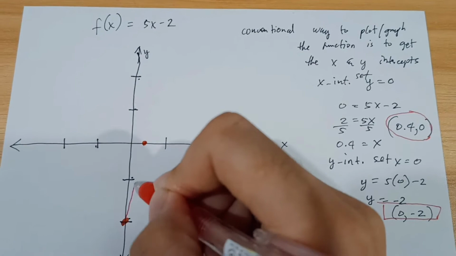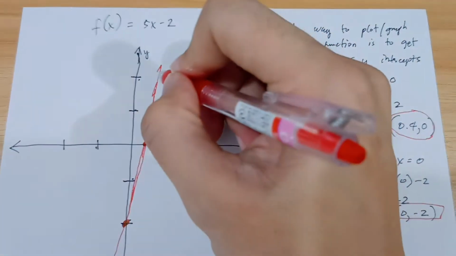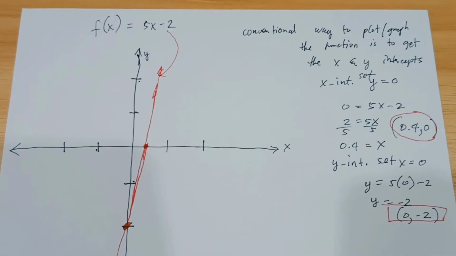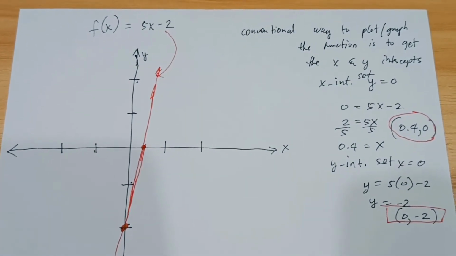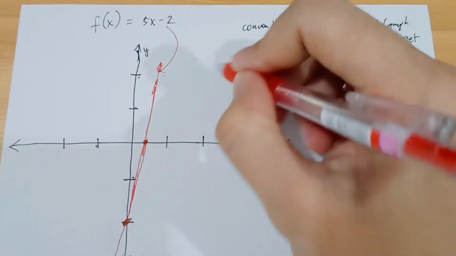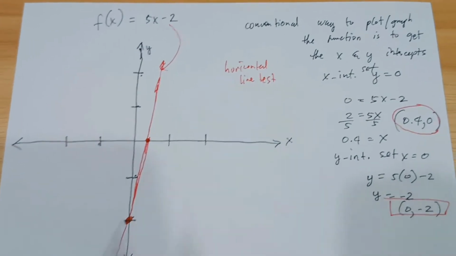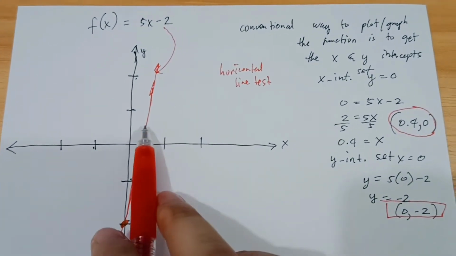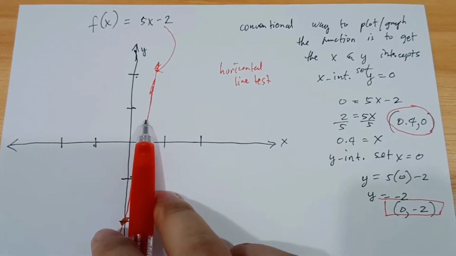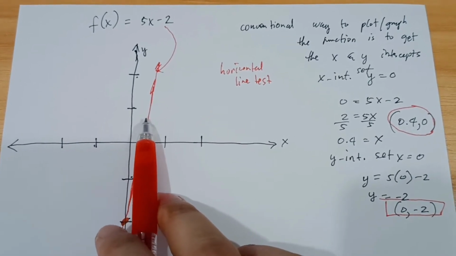So connect tayo ng straight line dyan. Ganyan. Okay. Ito na yon. Siya yon, yung function na yan. So determine is inverse. So ito ay 1-to-1 function. So pasado siya sa horizontal line test. 'Di ba ang horizontal line test, siya yung pang-test natin if ang graph or ang function natin ay 1-to-1. So if 1-to-1 siya, meron siyang inverse.